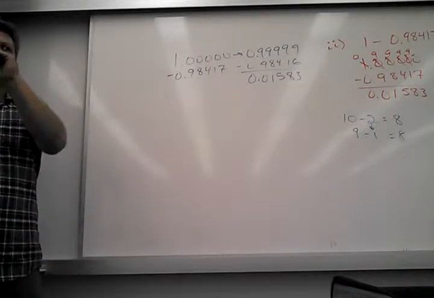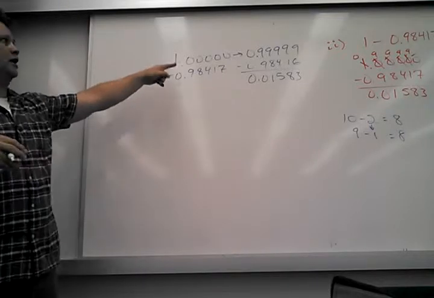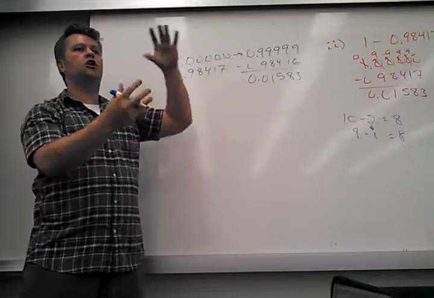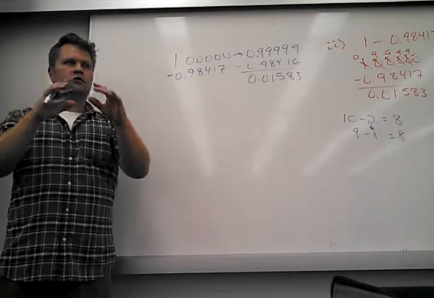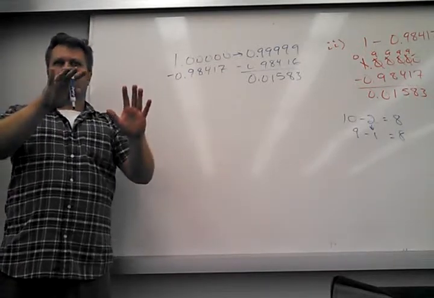So that's a beautiful thing about doing 1 minus some decimal. You can always make 1 become 0.9 or 0.99 or 0.999, as long as you make the other decimal go down by 1 at the end also. It's the same answer. It's a beautiful adjustment trick. Okay, all right. That's pretty cool.